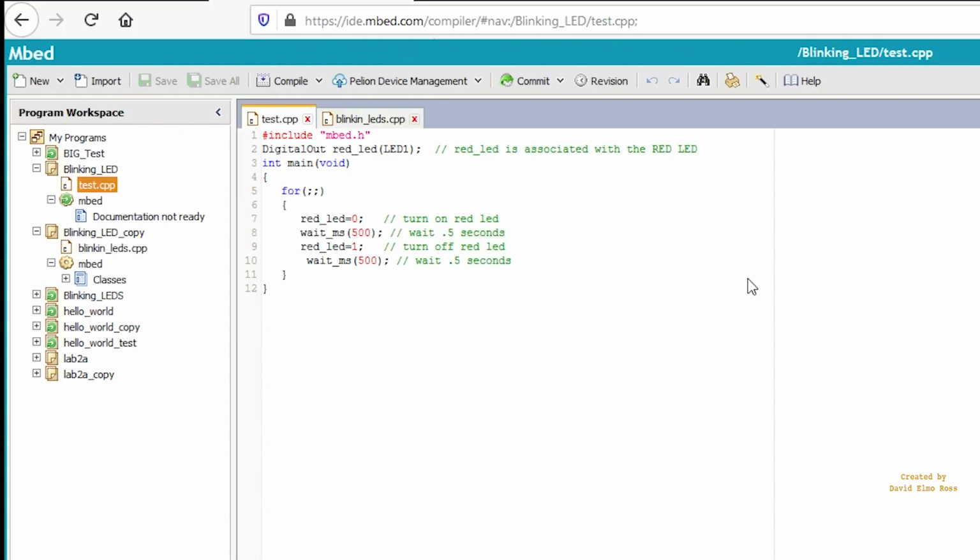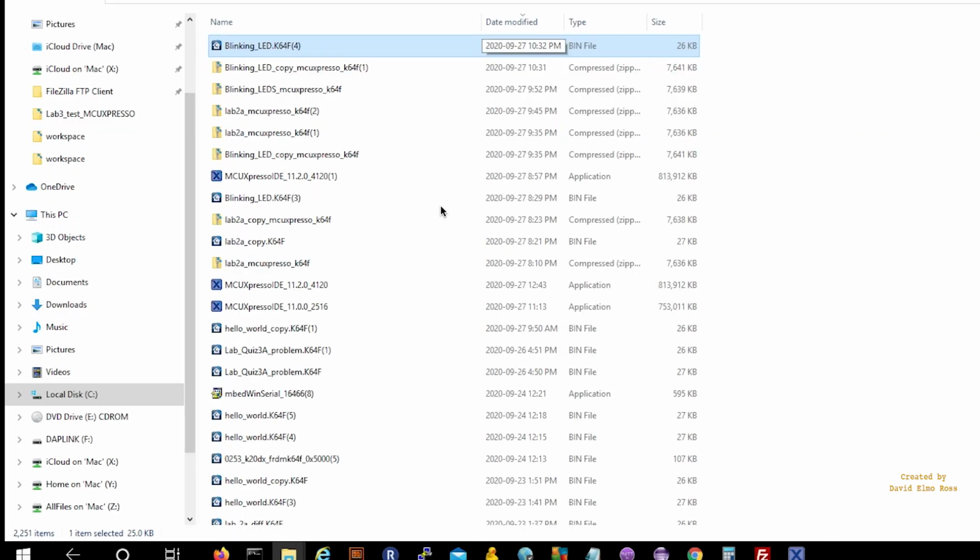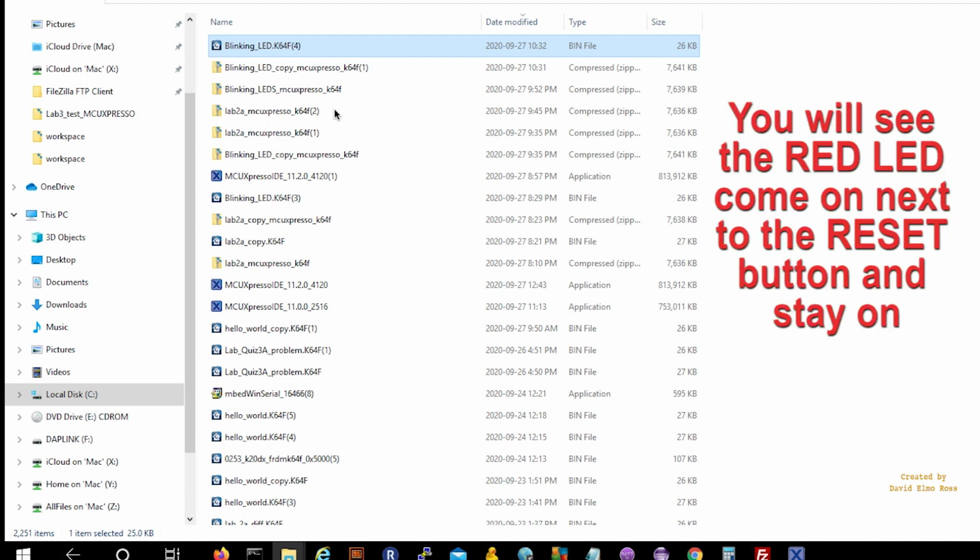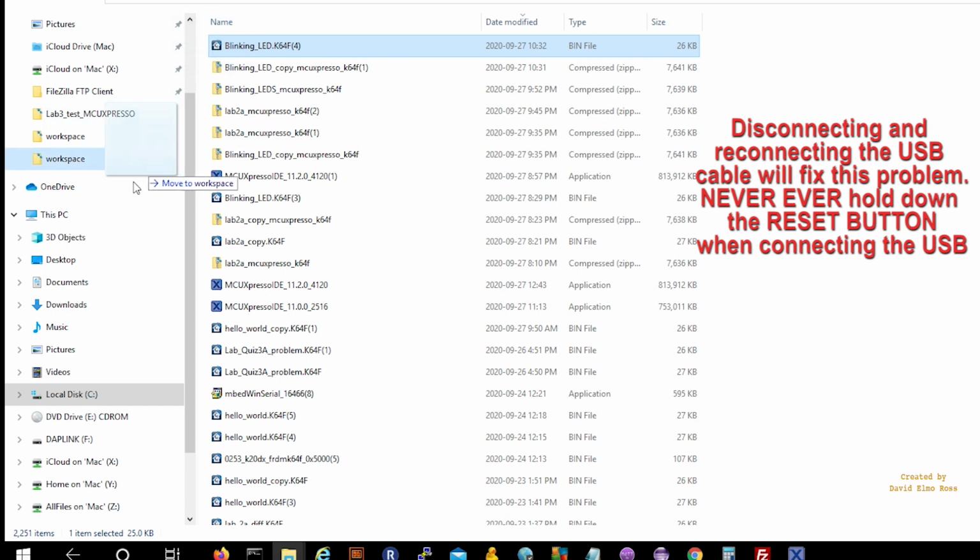In the exercise that you're going to have before Lab 3, you're going to have both of these files sent to you. This one is going to MCUXpresso. This one here is going to be used for local running. Now there's a problem when you go from MCUXpresso back to Embed and you want to download programs. What you're going to have to do is disconnect and reconnect, because sometimes when you grab this and slide it down to DAP-Link, it's going to give you an error message. And if that happens, just disconnect the cable, put it back in, and try again.